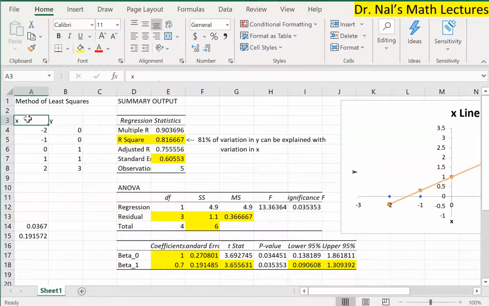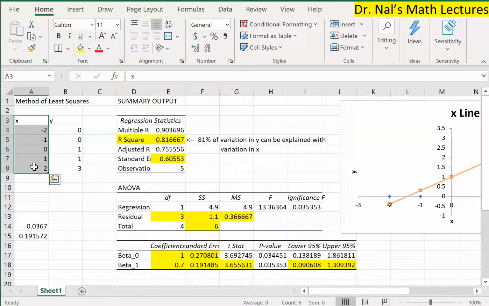For instance, what if x is years of schooling and y is income level? So you are saying that you can explain 81% of your income with the number of years of education that you got. But obviously this is not one-to-one. There's the chance factor. There are other factors like gender, for instance. It might be effective, or geographical location might be effective. If you live in New York City, obviously you can expect to be paid more than if you are living in Arizona, right? The salaries there are much higher because the cost of living is much higher in New York compared to Arizona, for example, and so on.